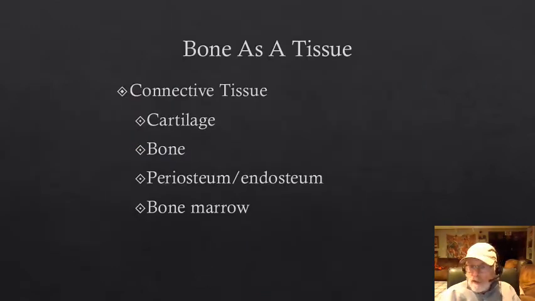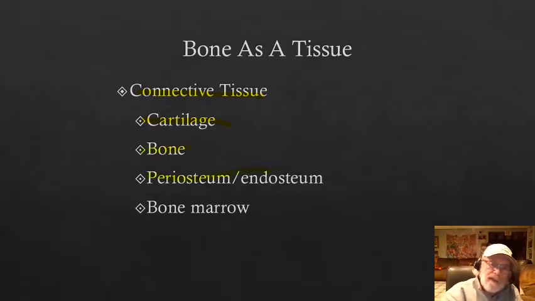Now, we talked about tissue before, and we mentioned that bone is a connective tissue, but it's more than that. Involved with bone, we also have cartilage, which is either the model of bone or, as we talked about in regards to bone structure, the articular cartilage at the end of bone. That's also a part of connective tissue. Again, what do we know about connective tissue? Few cells, lots of matrix.